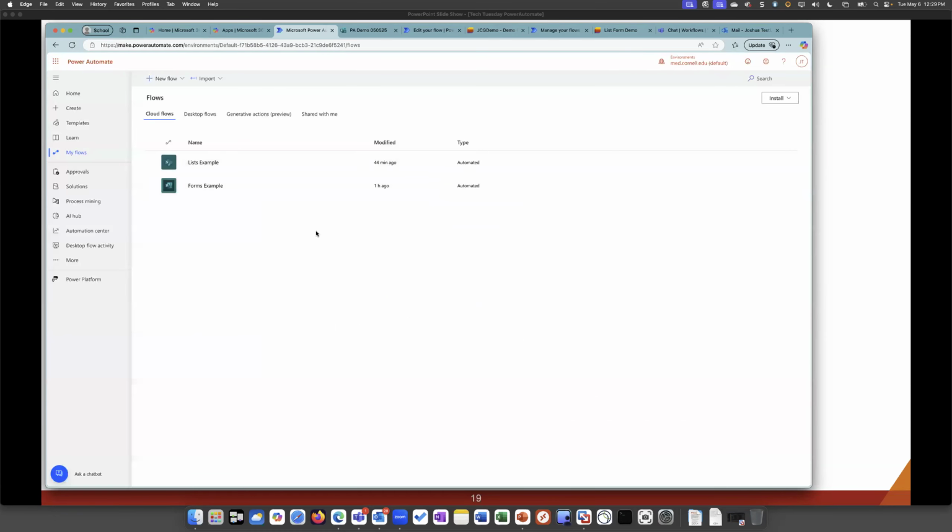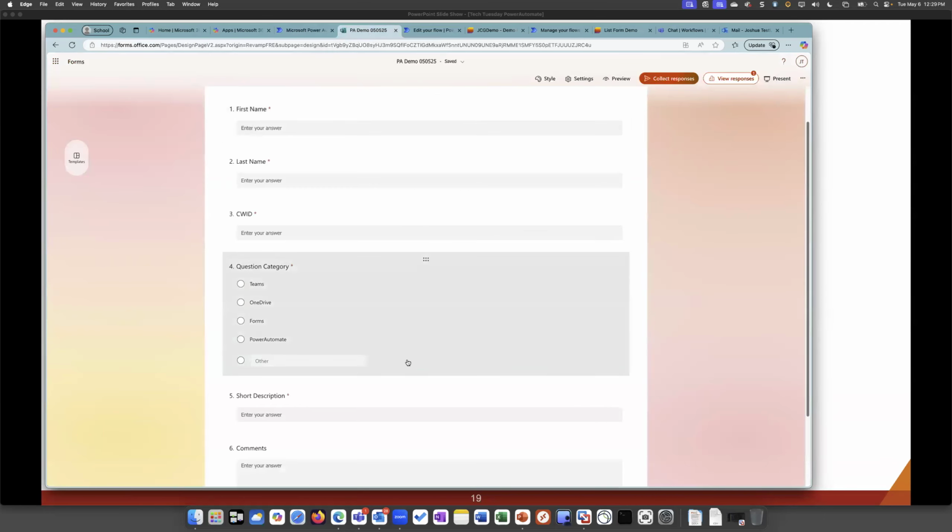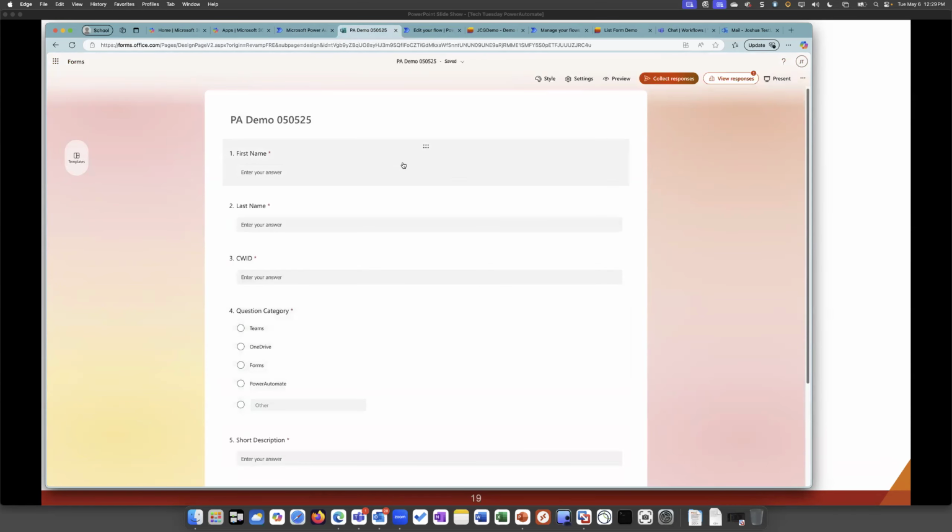All right, so we are going to talk about forms and lists, which are probably the two biggest questions I get when I've built flows for people here at WCM. To save some time, since we already had a form demonstration in the past, I pre-built this form so we didn't have to worry about creating it on the call, because we are going to run short on time.